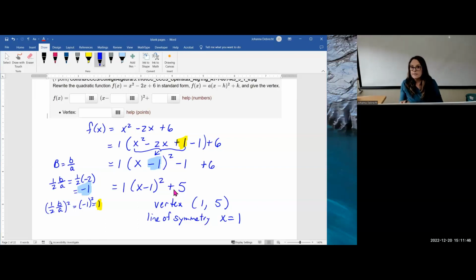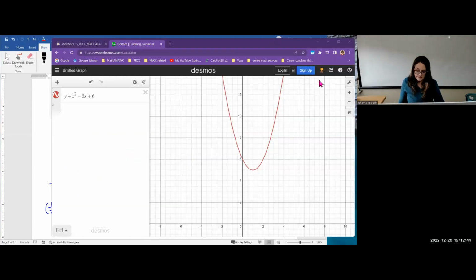Now let's go ahead and graph this on Desmos so we can see what it looks like. So I've gone ahead and graphed it for you. You'll see the equation for it right here on the left. And you can see that it plotted itself here in red. I don't know why they always use red for the first one, but they always do. Now, notice that the vertex, which in this case is the minimum value, is going to be this point right here.